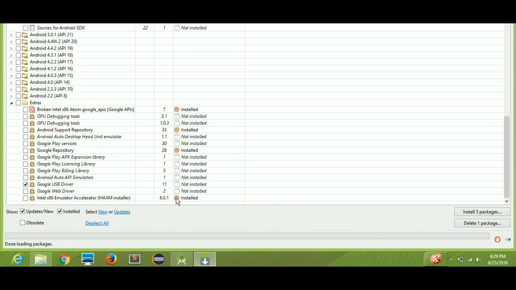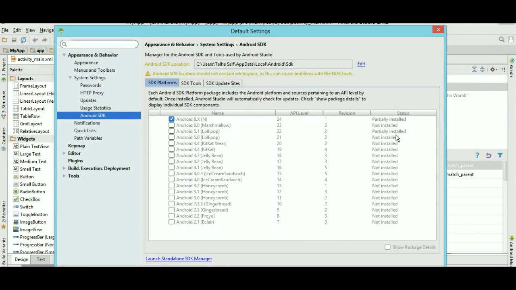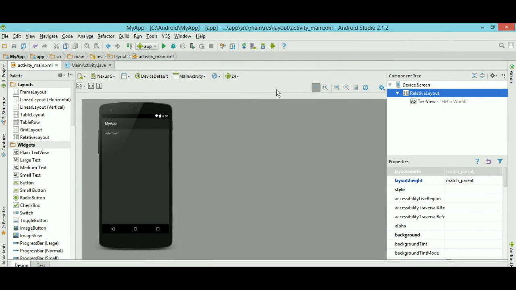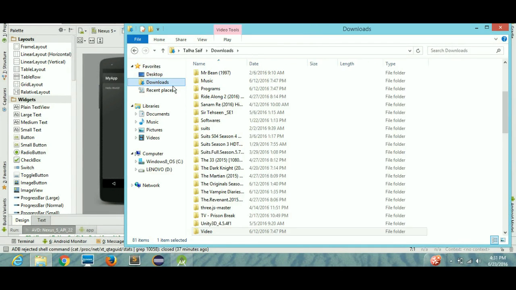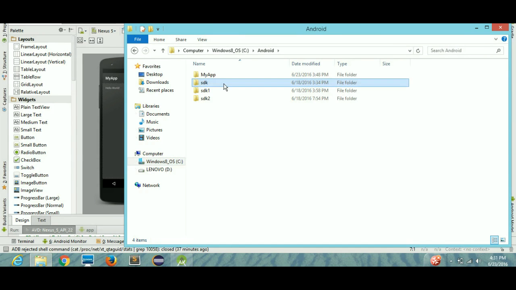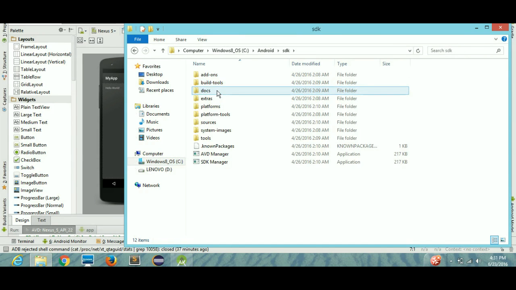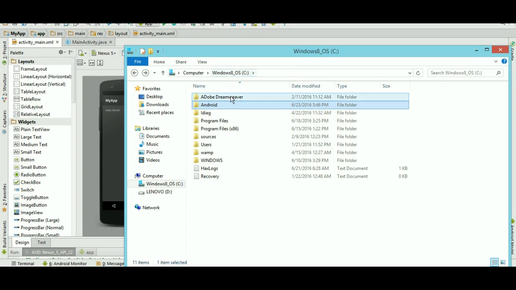Now, the last thing: after you install that HAXM installer, you need to go to your C directory where you have your SDK installed. First of all, go to the Android folder in your C directory where Android Studio has installed the SDK folder.